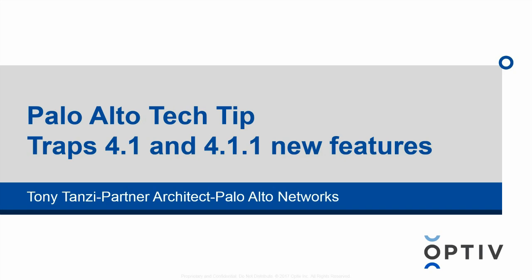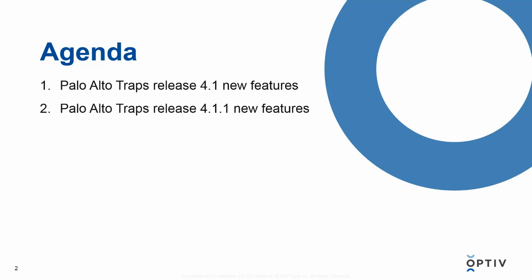In this Palo Alto Tech Tip video, we'd like to talk about some new features that are available to us in the Traps 4.1 and Traps 4.1.1 releases. So let's get started. We're going to look specifically at new features in 4.1 and a few new features that came along in Traps release 4.1.1.